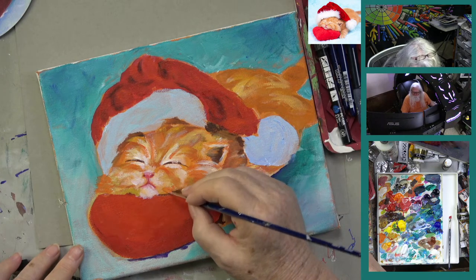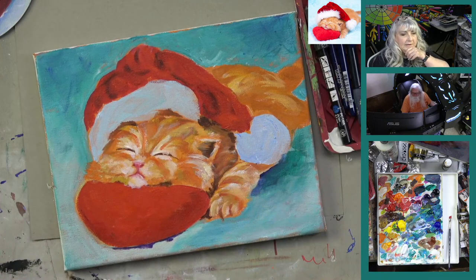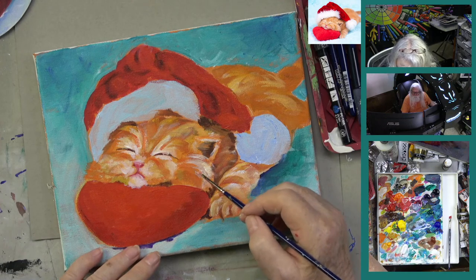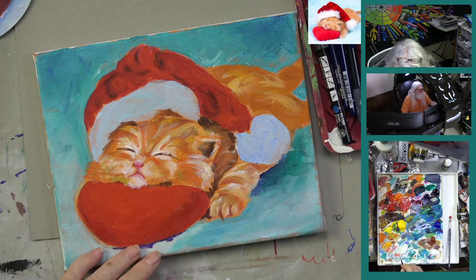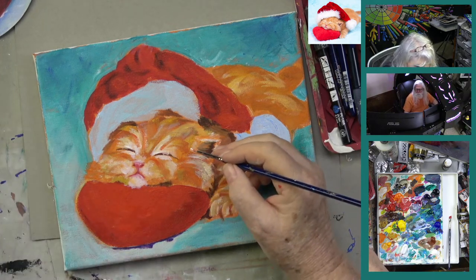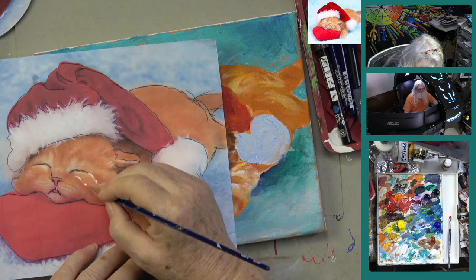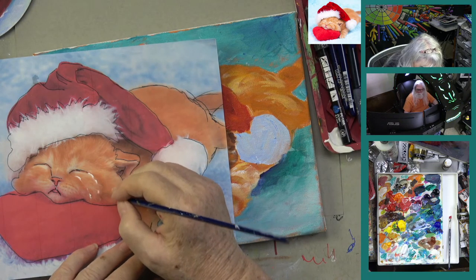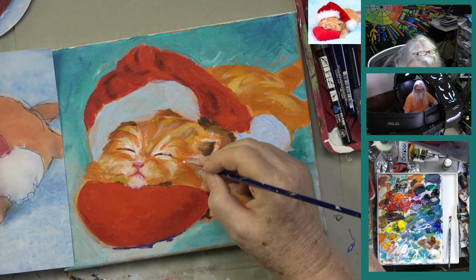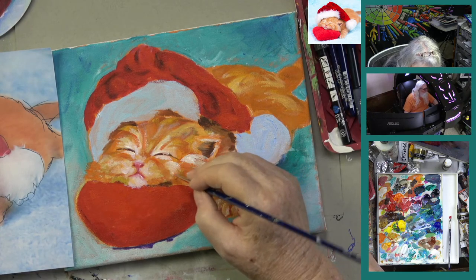Make a little bit of a shadow here on the side of his face. There we go. Okay, it's getting cuter, right? And then right in here, there's quite a space. We need some more light here. Let me show you what I'm talking about. If I look at this, do you see right there? There's a line like that where it's dark. So this space in here needs to come up a little bit lighter, and a little bit lighter maybe here like that.